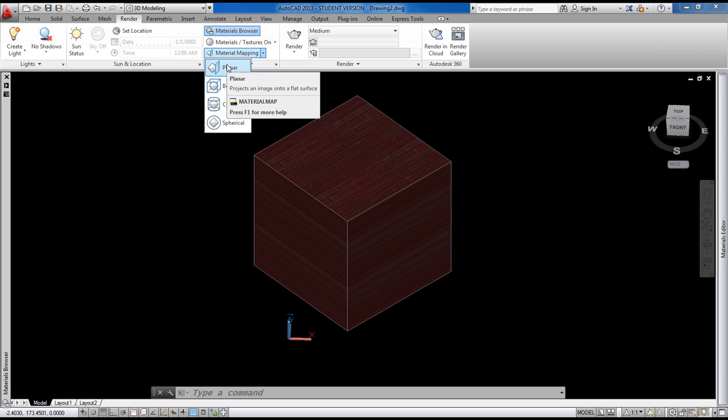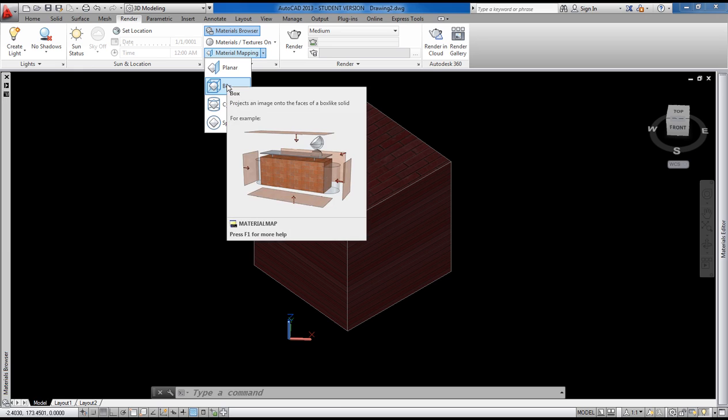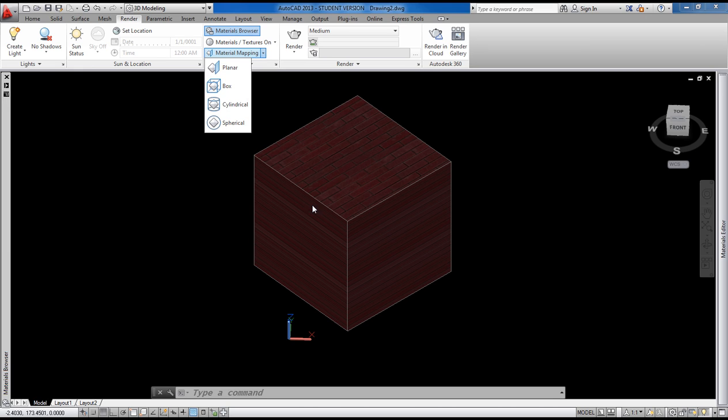So instead of controlling all the different faces of this box at the same time, we're going to be able to just control one face at a time. Because you can remember in the previous example, when I did a box planar and I rotated, it also rotated the material on the top. Nothing you can do about that because it acts as a unison box.